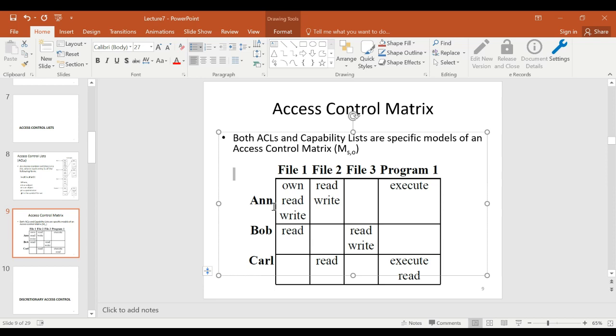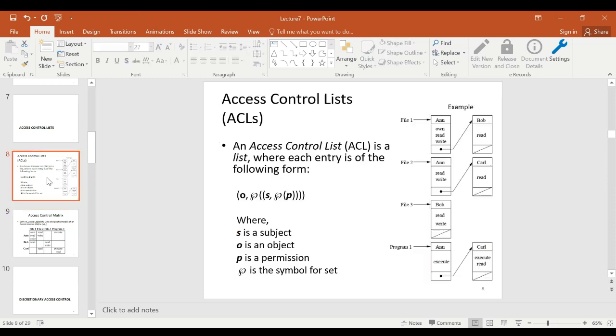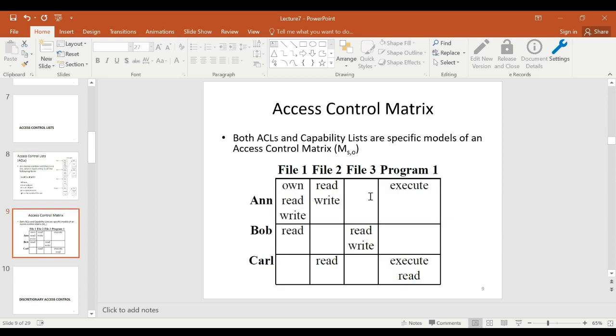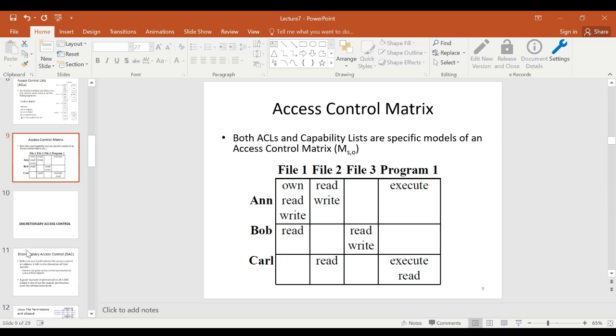So you have Anne accessing file 1, accessing file 2 with certain permissions. She has no access to file 3 because, as we saw here, there was nothing saying that Anne can access file 3, for example. So we leave that intersection as empty, and so on. So that's the idea of an access control list, expressed this time not as a list but more like a matrix.